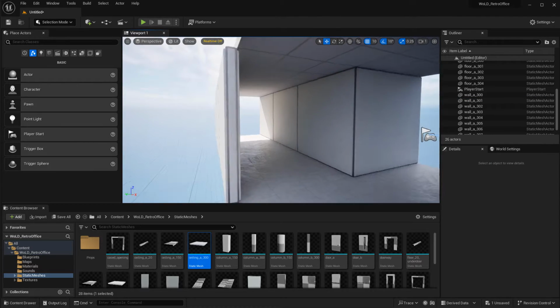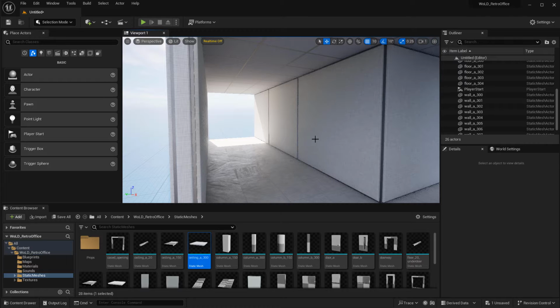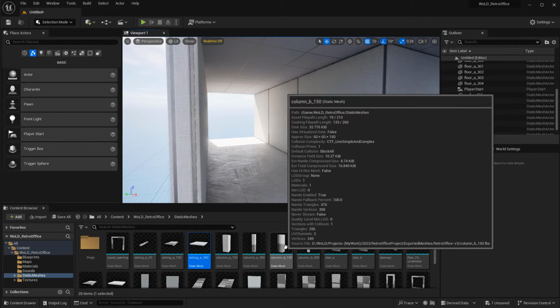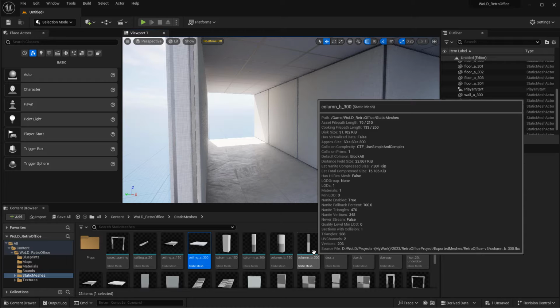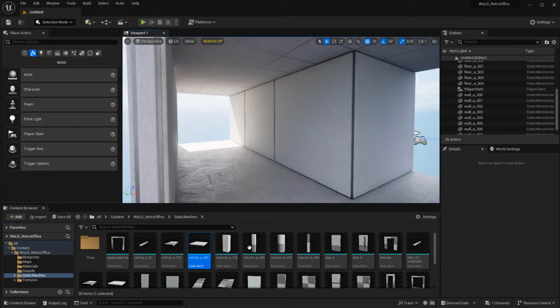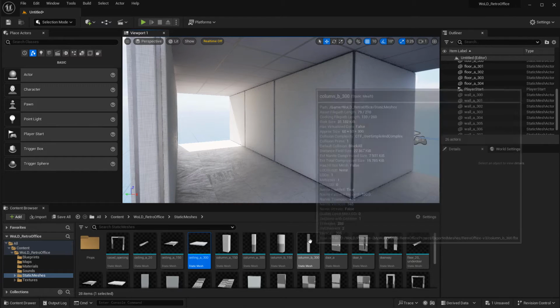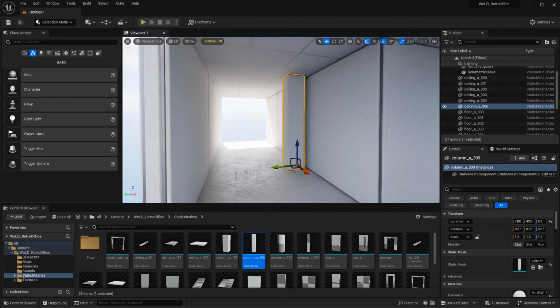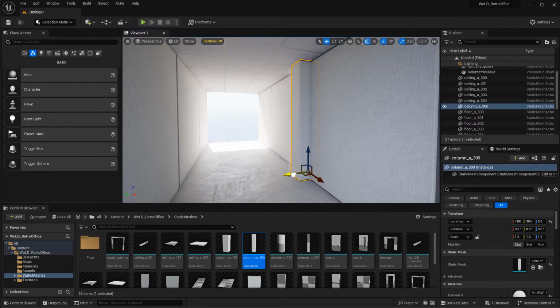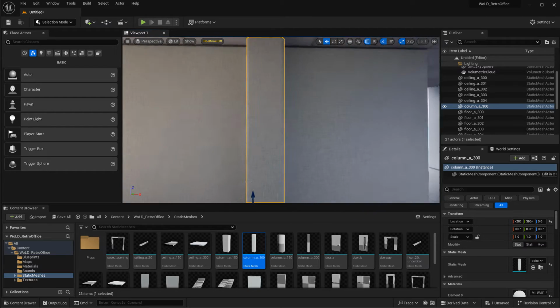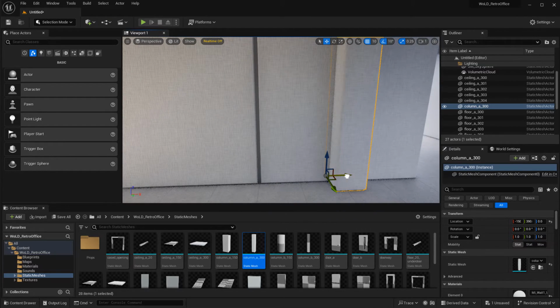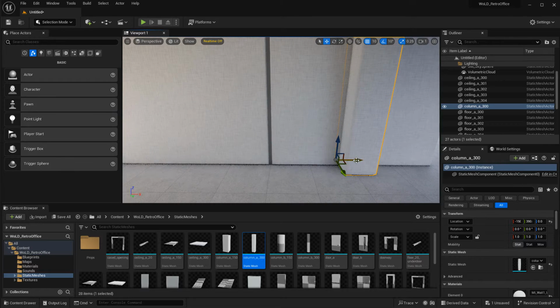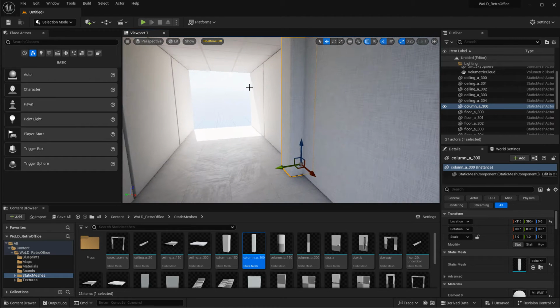Now, there are also, in addition to creating flat surfaces like this, pillars or columns you can insert. So you have 300 height columns as well as 150. So let's take this square column instead of a rounded one. I'm just going to drag it into the level right here. And you have an option. You can use these pillars or columns and just overlap it over existing geometry like so. And either maybe position it in the center if you want to have that detail, or maybe just cover it up and then just duplicate it for the rest of the hallway for the corridor.